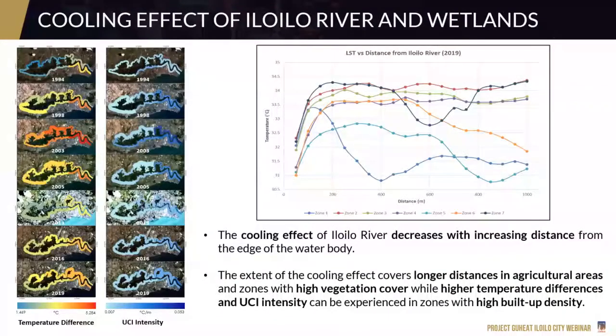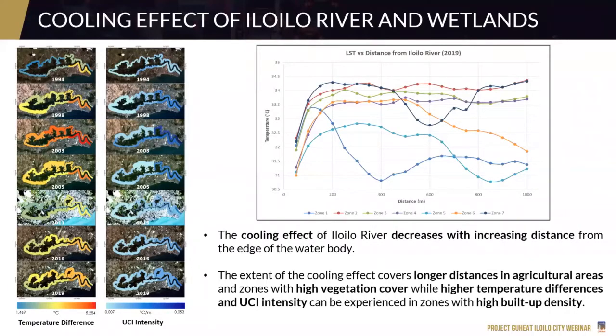So we did several studies dito. First is tinignan namin yung cooling effect ng Iloilo River and yung adjacent wetlands. We used satellite images from 1994, 1998, 2003, 2005, 2013, 2016, and 2019. And ang findings namin, first, the cooling effect of Iloilo River decreases with increasing distance from the edge of the water body and the edge of the wetlands.